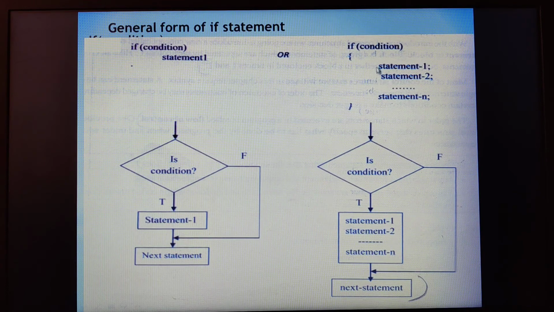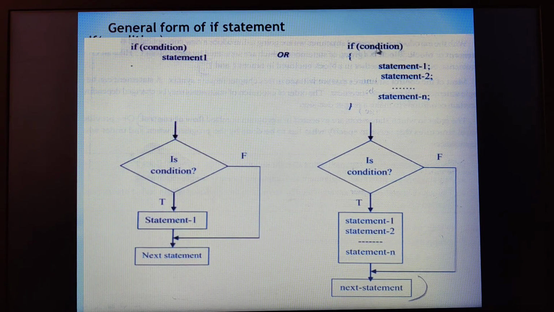How will it work? Let us know this explanation because it is very important from your exam point of view. In this simple if statement, if the condition is true, then statement 1 is executed, else the control goes to statement 2. Always the condition has to be enclosed in parentheses, and you can also refer to it as an expression. Statement 1 will be executed only when the condition is true.